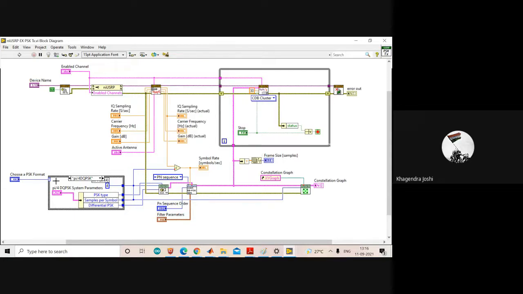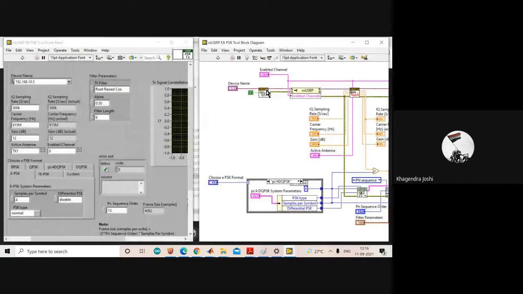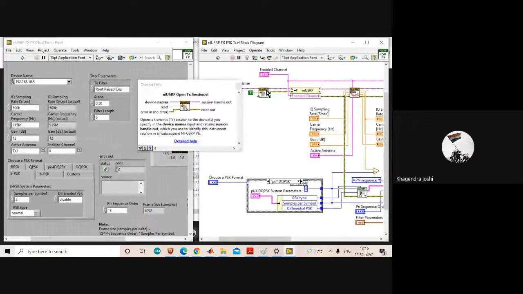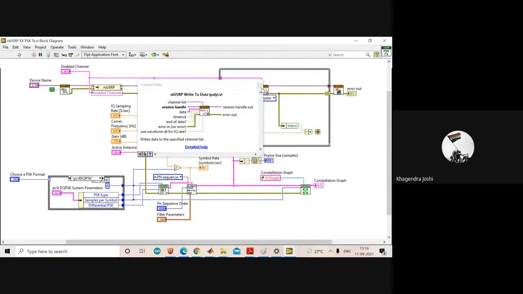Any TX code which you will open, you will find this sort of structure where you have a modulation toolkit code at the bottom, right? And just to communicate with the USRP, you will be feeding. Suppose I want to transmit this data, so definitely we have to feed that data to the TX. In the receiver, I will show you where we are feeding or from where we are getting the data.